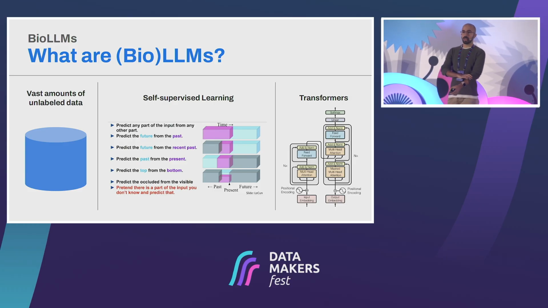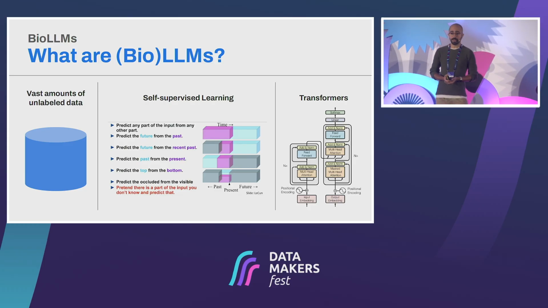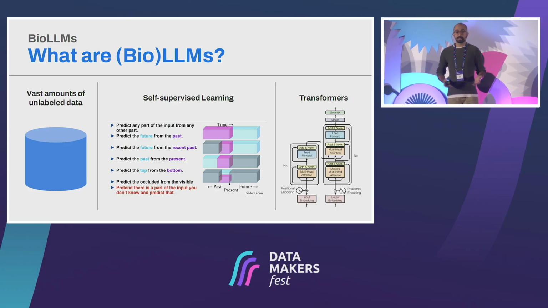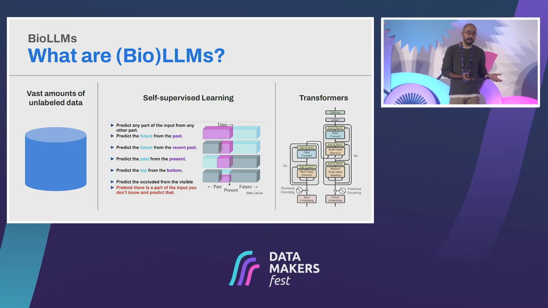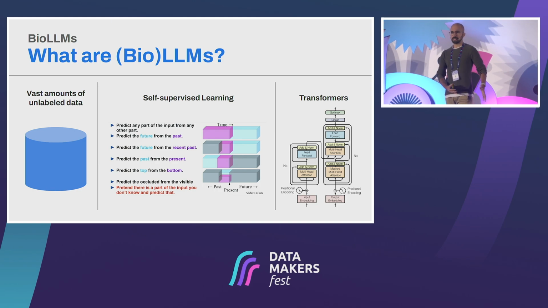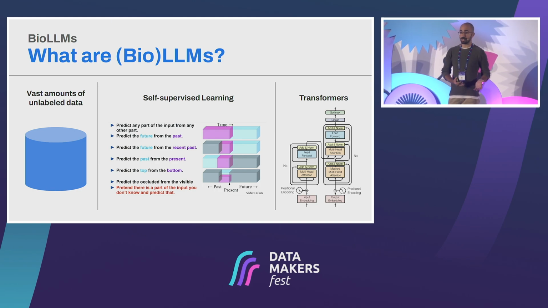So I like to think of them as having 3 key ingredients. So one of them is vast amounts of unlabeled data. So typically for a natural language, this is like the whole internet. And for BioLLMs, it's like databases of protein sequences, DNA sequences, molecules, all of that. And actually, like this type of biological data has been growing pretty much exponentially for the last years with advances in high throughput screening, higher resolution technology. So we definitely have a lot of unlabeled data.